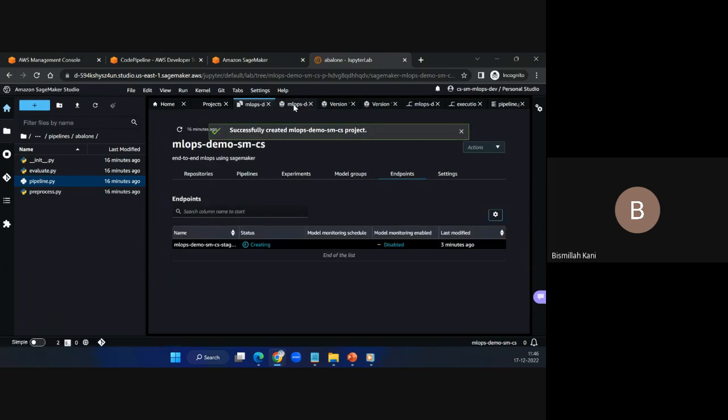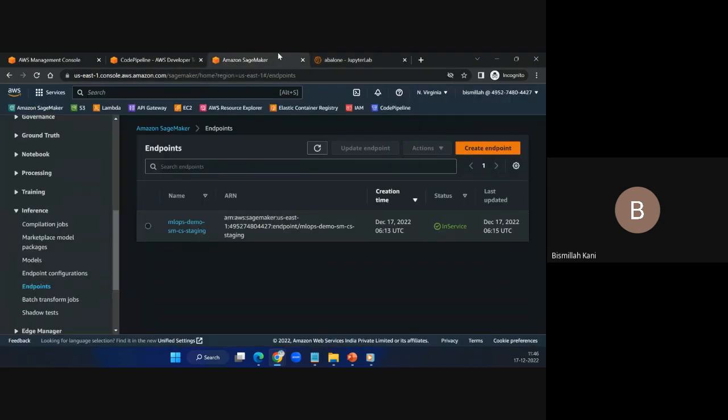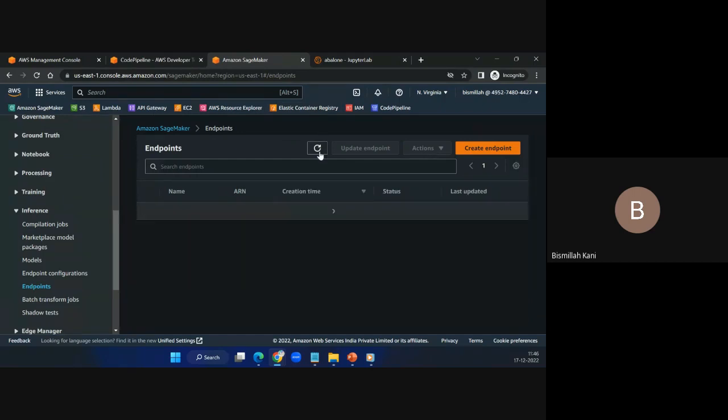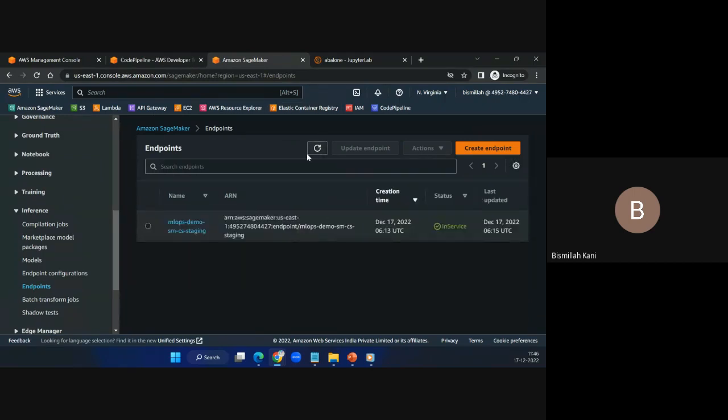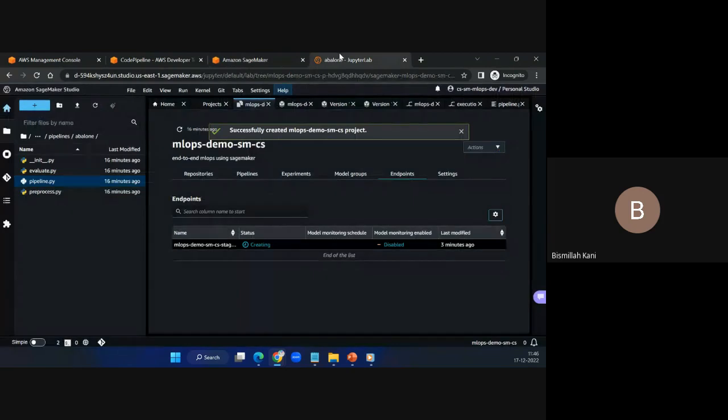Yeah. So now you can see the endpoint is created. Now it is ready to use. Yeah, refresh here. Now you can see the staging endpoint is in service. So now the team will be testing this endpoint. Now you have to push this into production, right?